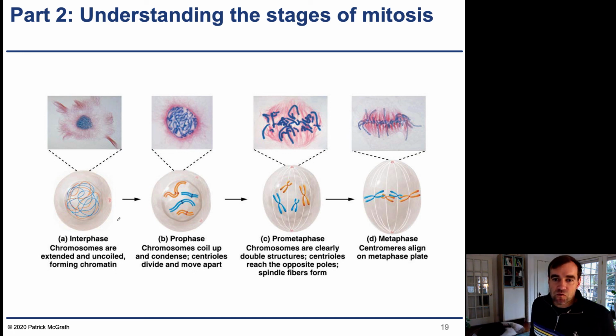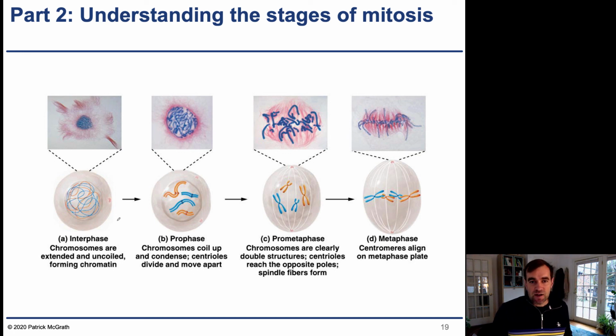So it's often easiest to understand what is going on during these different phases by actually staining DNA and staining microtubules. So in interphase, as we discussed before, interphase is before mitosis or meiosis has begun. The chromosomes do not exist, so the DNA is in an extended and uncoiled fashion. So if you stain DNA, you would just kind of see these blue lines throughout the nucleus. And then you would see kind of microtubules throughout the rest of the cell. So the nucleus is kind of right here. So you can see all the DNA within there, but you don't see any sort of structure that looks like a chromosome.